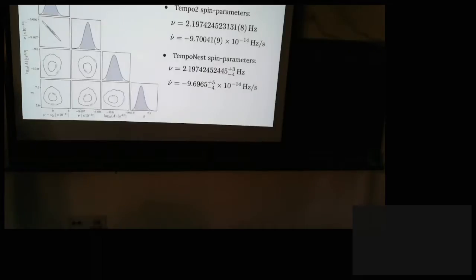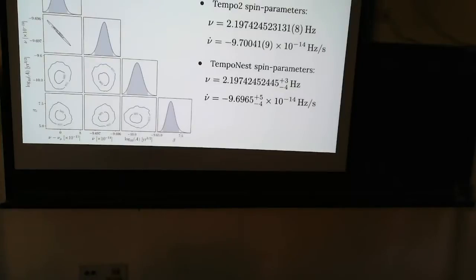So we run Temponest, and we end up with this plot here, which is known as either a corner or a triangle plot. Can people raise their hands if they understand what this plot is showing? Or if you have actually seen these plots before. Okay, because the first time I saw these kinds of plots, I had no idea what was going on, and I didn't truly understand the beauty of what they represent.